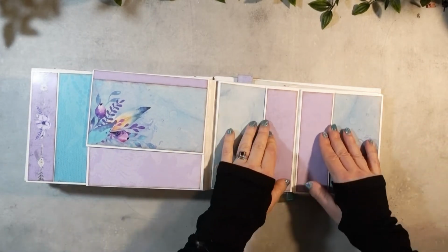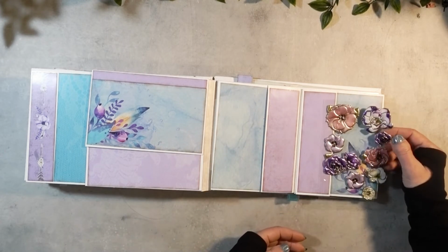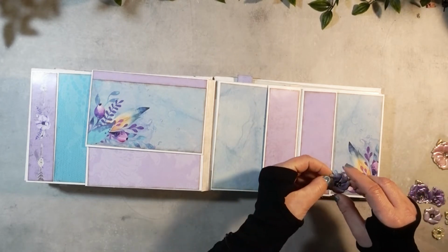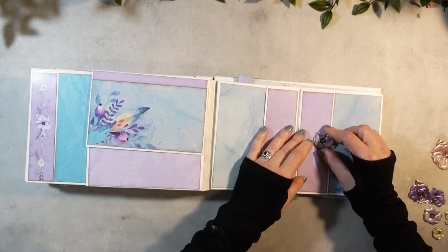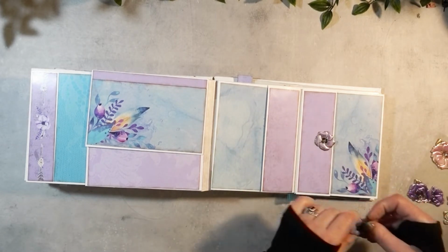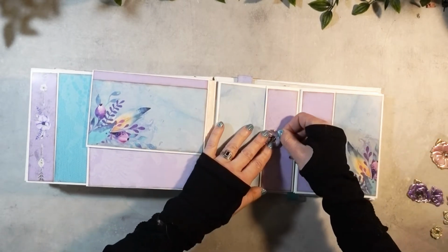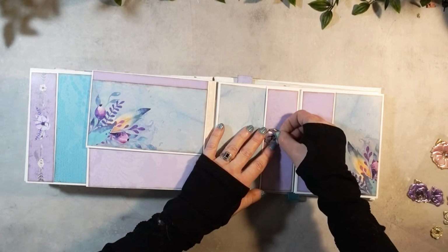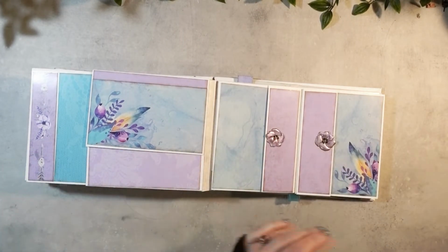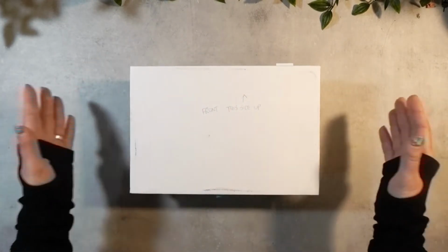I might embellish it a little bit more. I might put some flowers, maybe a couple of these flowers. Maybe I'll just do that right now, actually. I'm gonna put a couple of these here. Just so you know that it opens. I might do some other further embellishing later, but for now, that is our album.